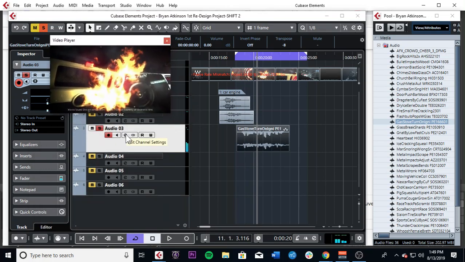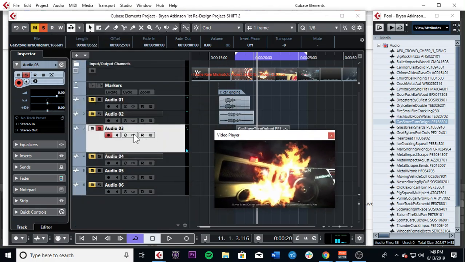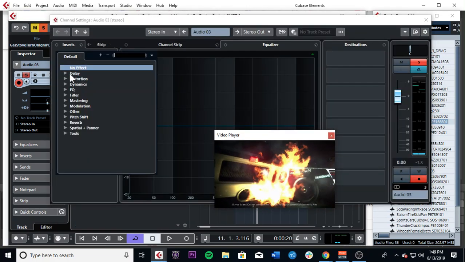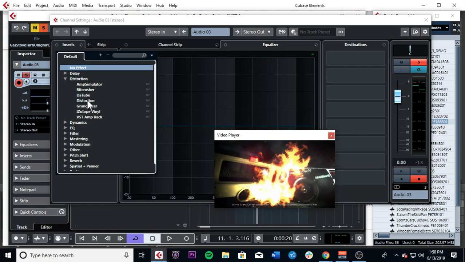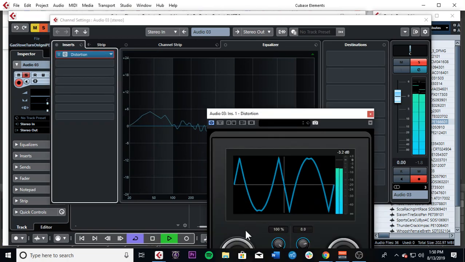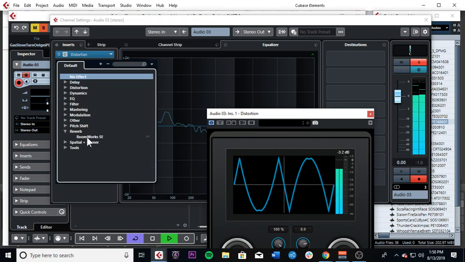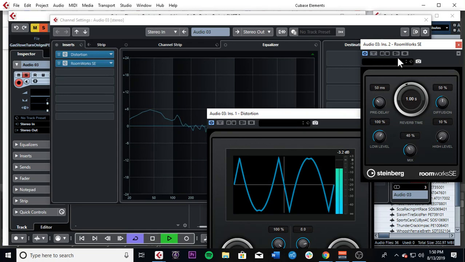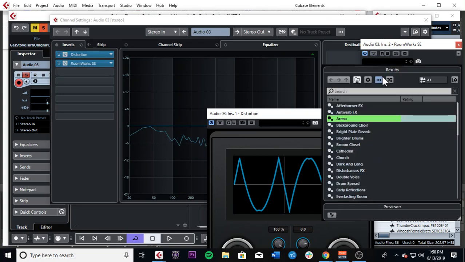So I'm going to add that distortion plugin again. I'm finding presets when I search in this black box.